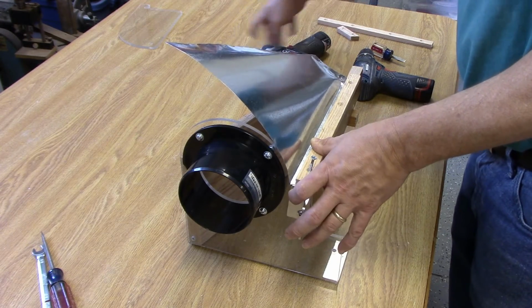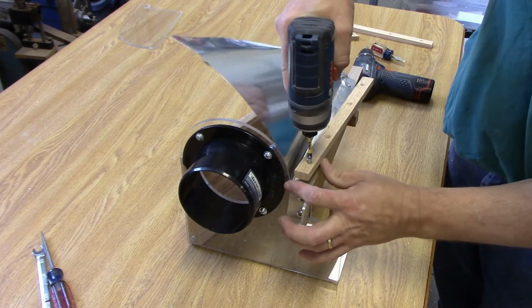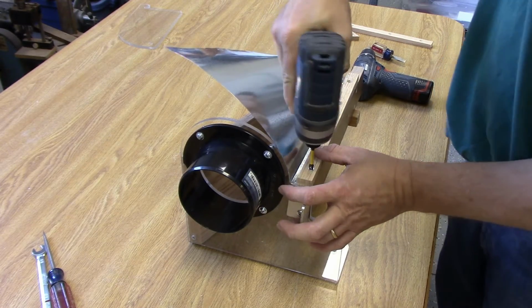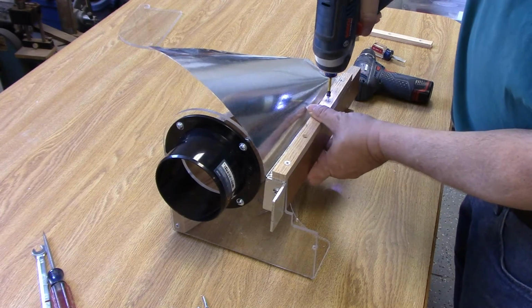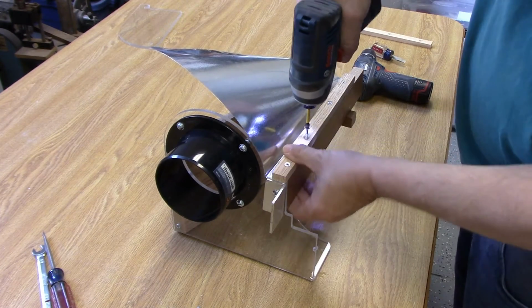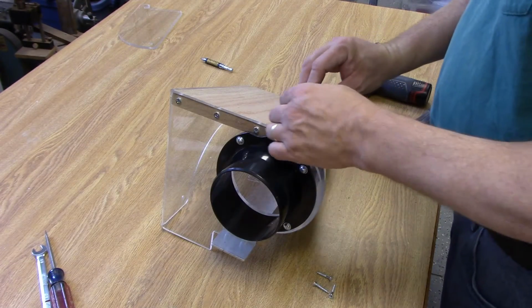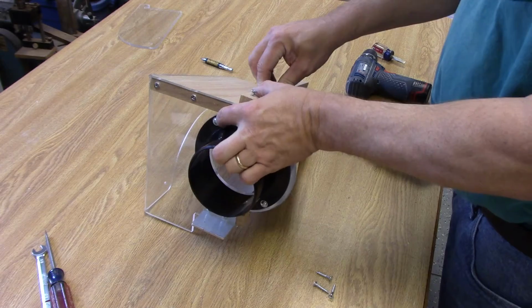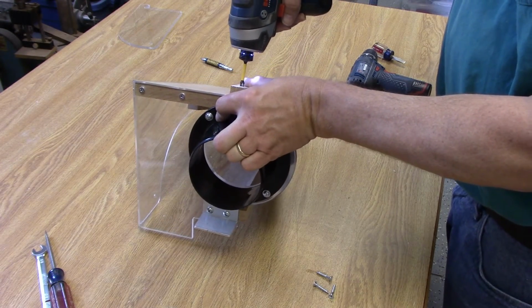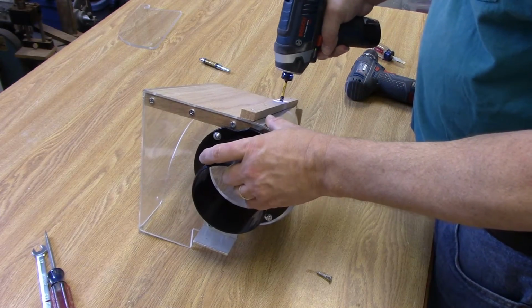I secured it with a few screws in the clamping strip, making sure the metal extended beyond the edges of the hood. At this point, I formed the metal into a cone shape and marked where it meets the edges of the dust hood. I cut the metal with a pair of tin snips along the lines that we just marked, and then filed the edges so they weren't sharp. I then attached it to the dust hood using the clamping strips. I used some silicone sealer where the metal met the acrylic to fill in any gaps and eliminate any air loss.